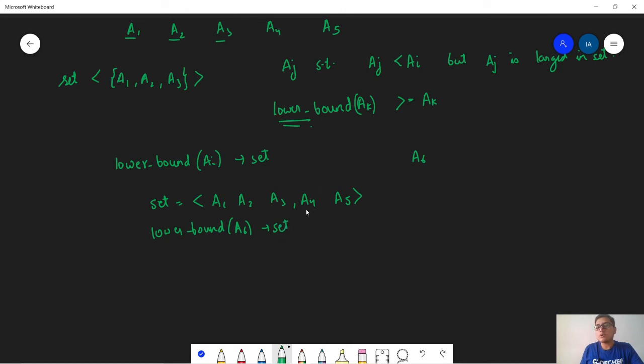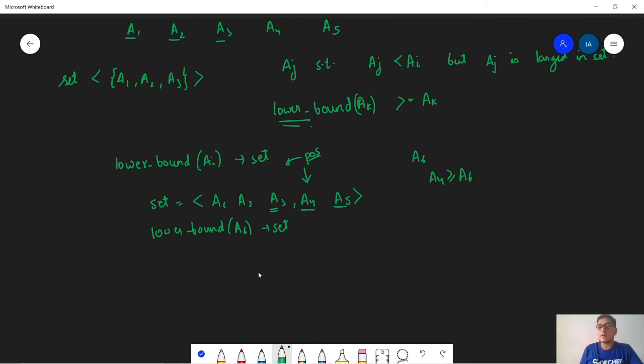Let's say that these two elements are greater than a6 and these three elements are less than a6. Then we will get the position of a4, because a4 is greater than or equal to a6. And when we get this position, we can just subtract the iterator by 1.